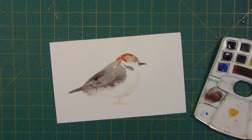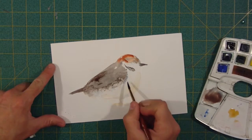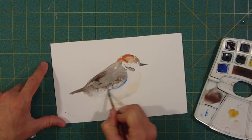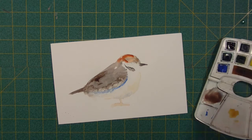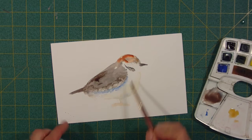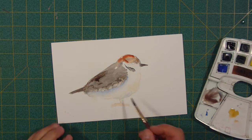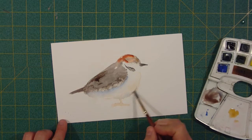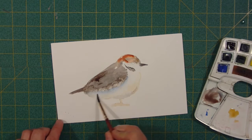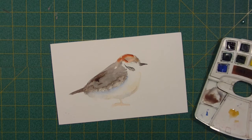Yeah, maybe trying to paint the blue underneath the wing just after I painted the wing, not the best idea in the world. Maybe I'll learn that someday, maybe not, but it doesn't matter. We're having fun, we're painting, doing some watercolors. We'll just dab it off and roll with it. So here we go, just defining his chest area a little bit more and his stomach down there. A little bit of color.